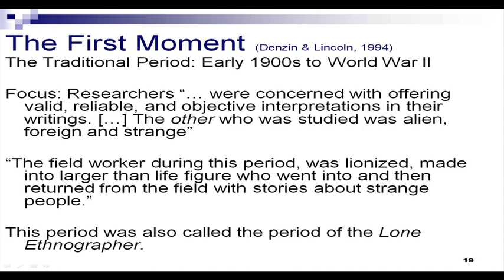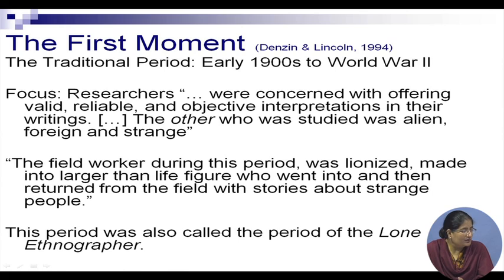Similar things happened with daily life. People who wanted to study daily life, people who wanted to study phenomena in daily life, and this was the traditional period, which lasted from the early 1900s to World War II. Now, the focus here was on researchers who were concerned with offering valid, reliable and objective interpretations in their writings, and the other who was studied was alien, foreign and strange. So one would not study one's own behavior, one would not study things from the perspective of an insider, one would actually distance oneself from the phenomenon being studied and study things from the perspective of the outsider.